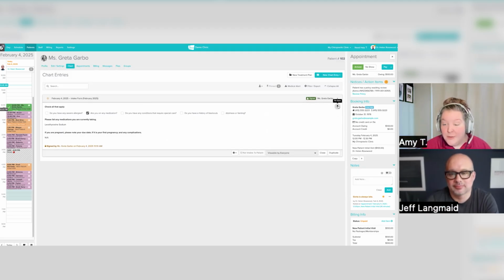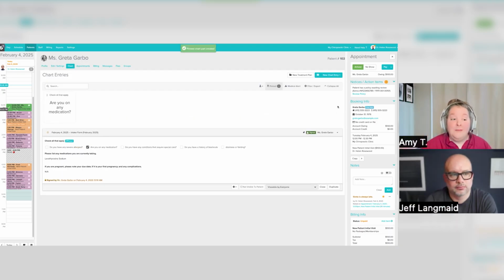You're going to notice here, this is, I think, a really cool feature that is underutilized. When you have a patient's intake paperwork, sometimes it's really nice to be able to see at a glance, without having to go back to the intake form, what were their medical indications? Let's say they have a heart condition, or they're on a specific medication, or there's a specific area you don't want to adjust because they have an issue. I'd like to be able to see what those issues are at a glance. I can actually pin something from the patient's answers, right? So I'm going to grab my pin here. And see, it's going to show me right now what medications they're on. Let's say this said, do you have a heart condition? And that would show right at the top.